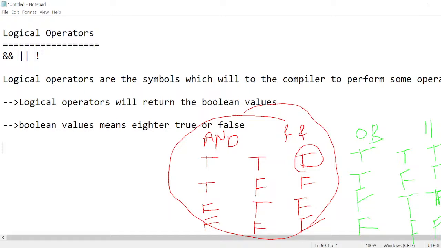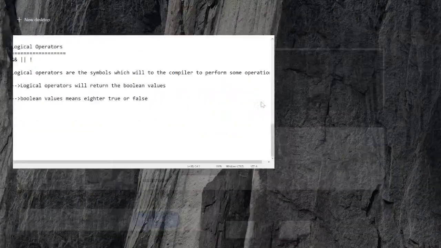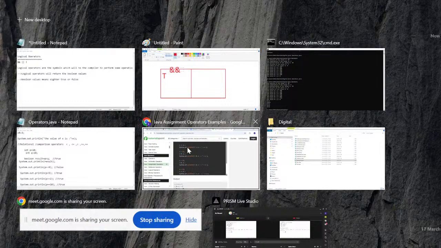A general example is if you want to log in to Amazon Prime or Netflix: if you have the login mail, you can log in successfully, and through the email also you can log in successfully. Meaning, if you have any one of them, then you can log in successfully. This is the AND operator. This is the OR operator. I will write a few programs on logical operators and you will get clarity on it.